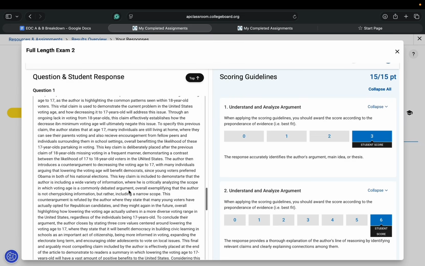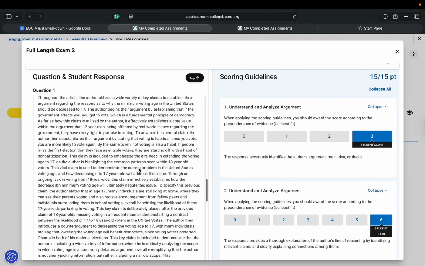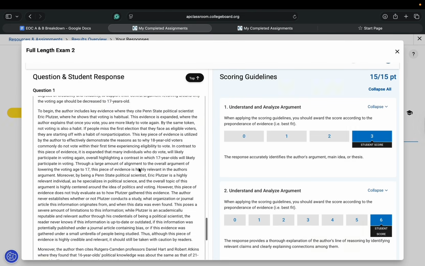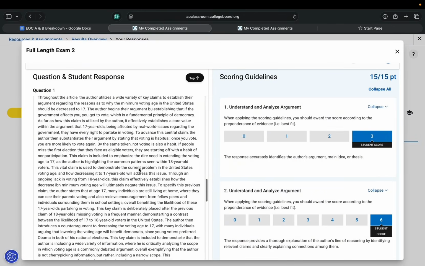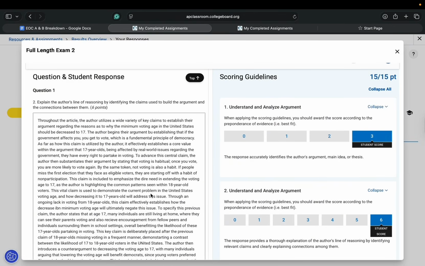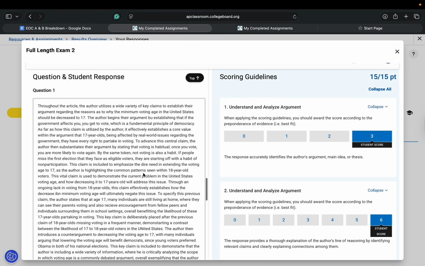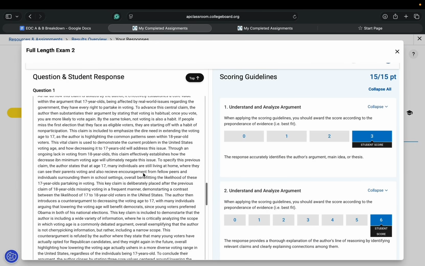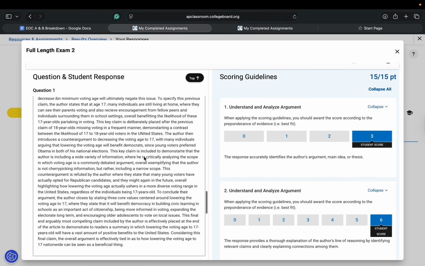So don't do that. But for row 3, I do recommend doing that. Like over here I did that, but that'll be touched on later. But back on this, I actually recommend that you write between 3 to 4 sentences per claim. Obviously, write a lot, explain what the claim is, explain how the claim advances the argument, and explain how the claims relate to each other or even contrast each other. And by doing so, you can ensure that you're getting a 6 on this row.